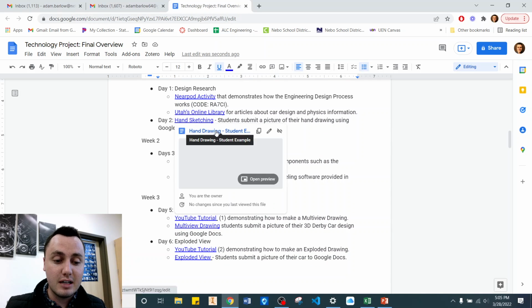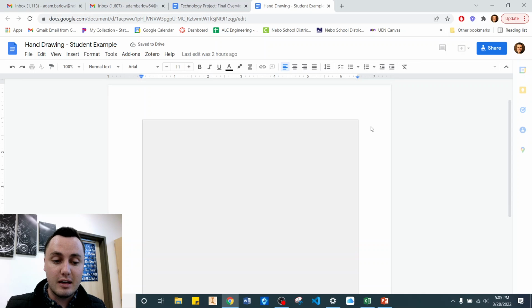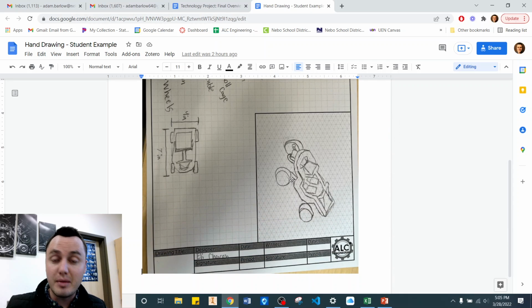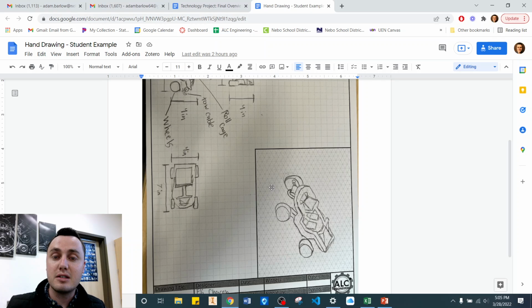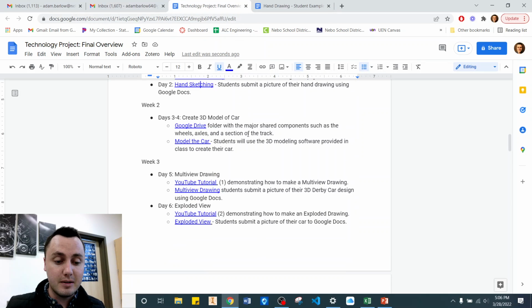Hand sketching, I had students submit their work, their hand sketches, through Google Docs, and this was one example that was really good. A student did a Warthog from Halo. It's a video game series, and this was his hand sketch. And one of the biggest advantages to this was being able to turn in their work, and they didn't have to wait for me to check it off to send it back to them. Being able to design something, it's nice to have your original designs on hand and ready to go. So this allowed them to keep moving while I was still grading their work. So it kind of freed them up to do more.